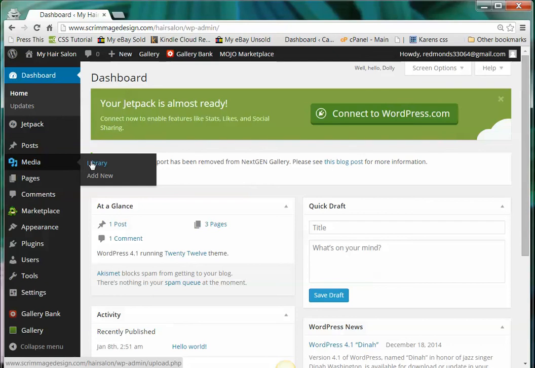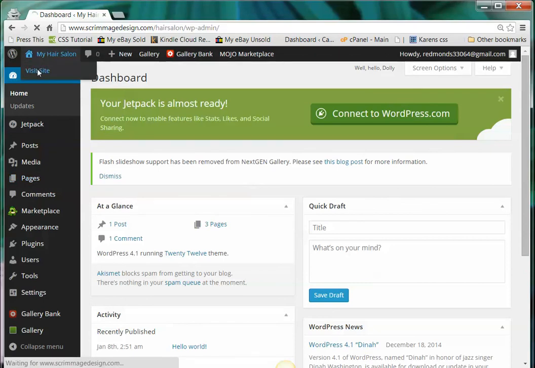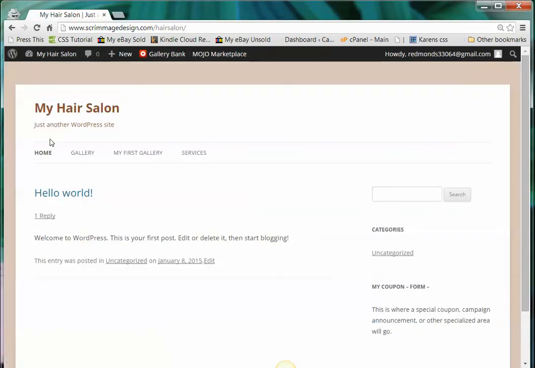We'll go here. Pages are for pages of a website. Like if you wanted a page for About Us, for example, that would be a page, not a post. Because pages are something that you want to be always clickable on your top menu bar. Let me go to the front of the website and show you. All of your pages would be here, and they would be steady. They would be always available for your customer.